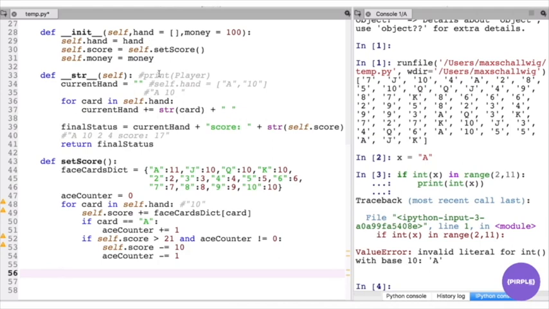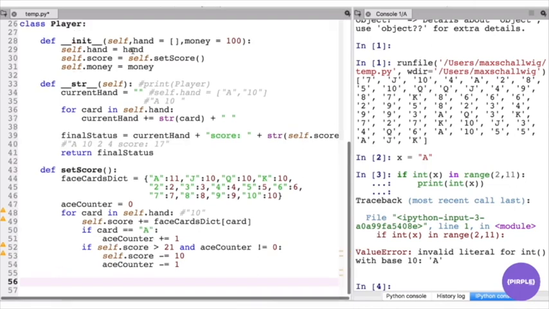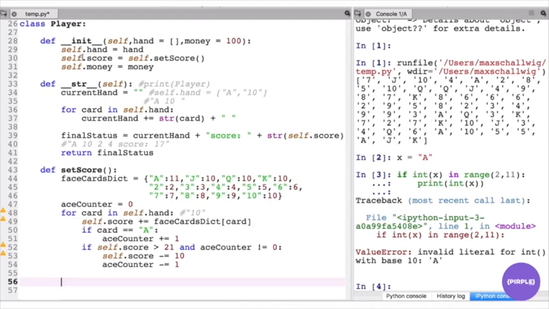Something that we should be careful about, though, is if we start off with nothing in our hand, then our self.score is going to be a little bit weird because it's not defined yet. So we haven't set an initial value here, and we'll just pretty much start off with a random value. So since we didn't set an initial value for our score, and we're immediately going into calculating our score, that may not be so good.